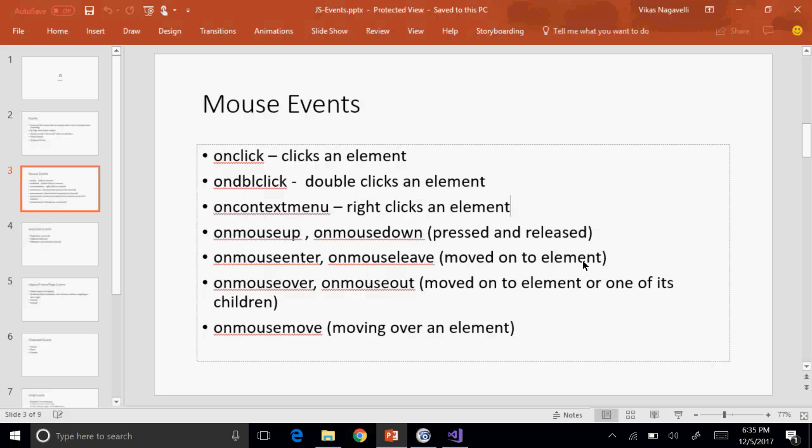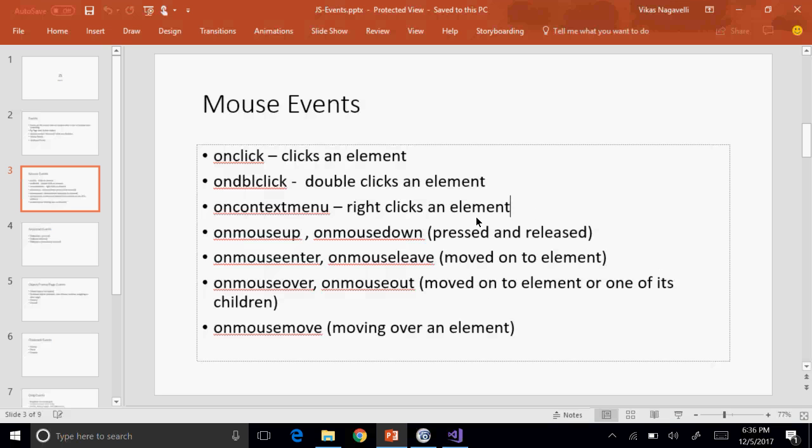The mouse leaves that box, then an event will occur. And mouse over and mouse out are the same thing as mouse enter and mouse leave. The only difference is mouse enter and mouse leave will work only for that element, not for its children elements, whereas mouse over and mouse out will work on its children also.